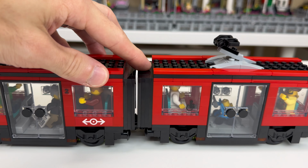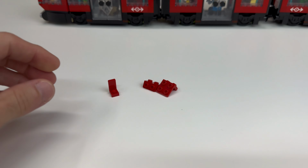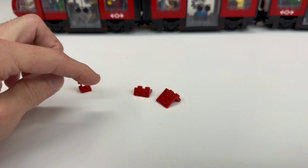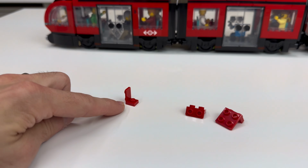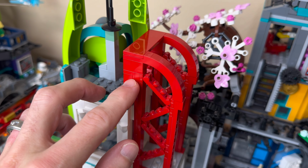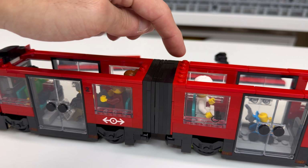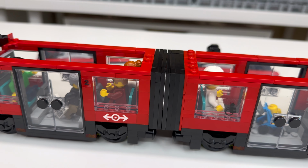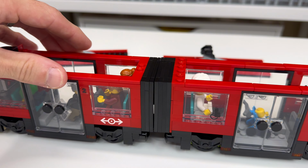Now, how I'm going to close this gap even further is with the use of 4 different bracket elements. I've got 1 upward-facing bracket, 2 downward-facing brackets, but I'm also going to need the downward-facing version of this bracket, which is much more rare. And that's why I'm going to have to steal these pieces from another Lego set. There we go. I've got all of the red brackets added to the middle car all the way around, and that gap is pretty much closed. That's as far as I'm going to get with having no gap.